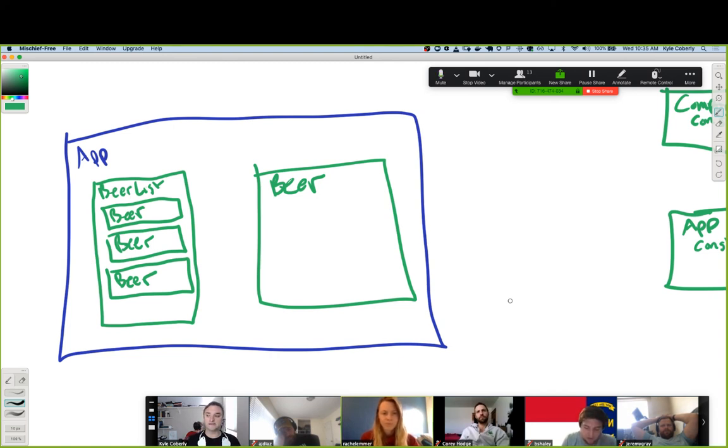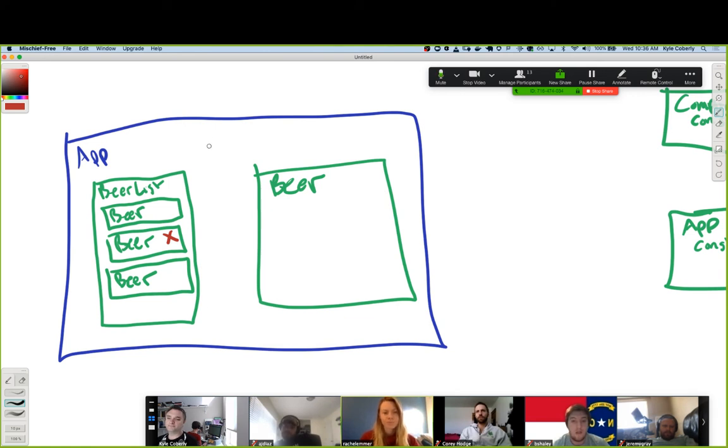So as far as whether or not a component is stateful, the app is keeping track of the beers. What about the beer list or the individual beers? If it's just showing them, probably not state that's any different than the beer list in the app. If this beer component can be active or it can be deprecated, now that beer component has two different states.